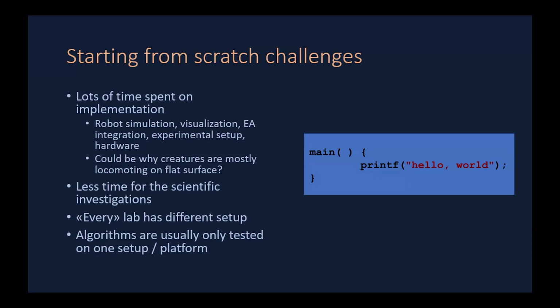Maybe because the students have limited time, they need to get something up and running, and when you have a flat plane and a robot that can move around, you stick with that because you need to go on to your experiment. You spend so much time on implementation, so it would be nice to have easier-to-use components to do these kinds of experiments in a more standardized and easy-to-start manner.